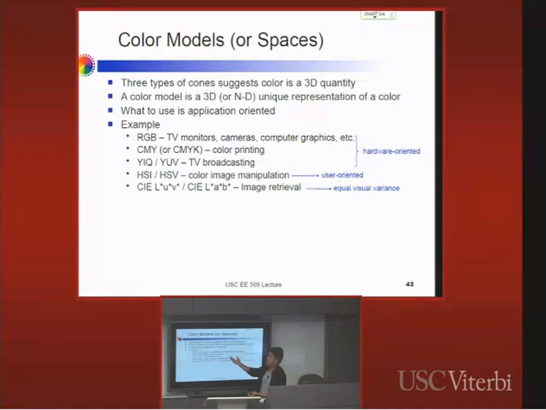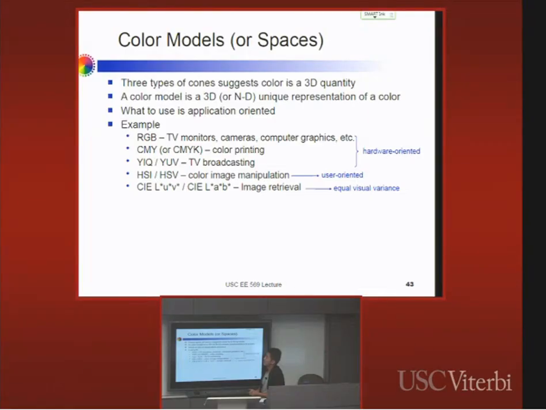Whereas in HSI or HSV, this is more intuitive. If you don't touch the H, the color won't change. If you just want the color to be lighter, you can just lower the I component or the V component, and you can get from a darker red to a lighter red. So that's why HSI and HSV are more user-oriented.